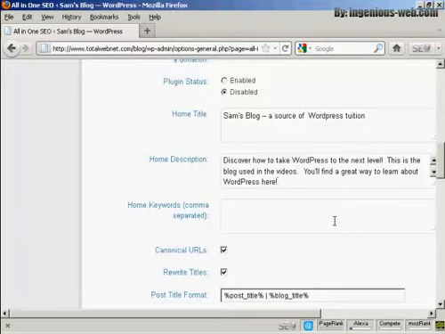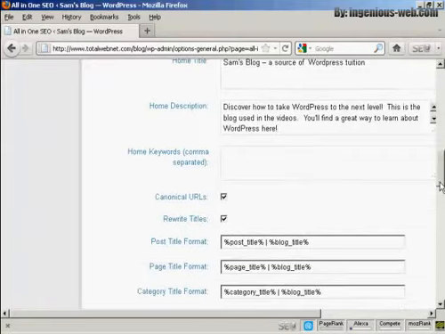With a description, it's often trial and error to see what works and what doesn't. So you may, in time, have to go back and change your description to get a better result if you find that the first one doesn't work as well as it should do. But the thing about using the all-in-one SEO pack is it's very easy to come back to this page and make any changes.